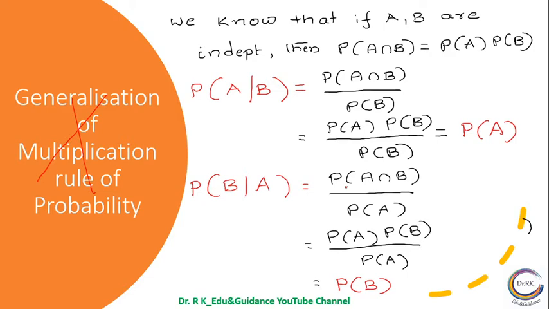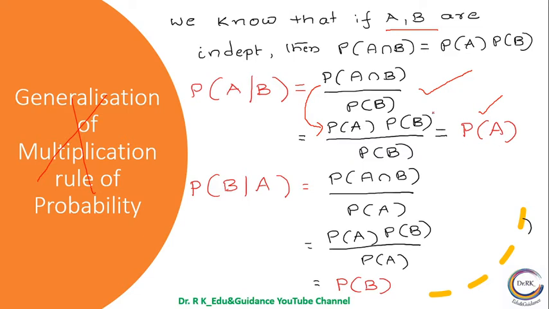One more conclusion we can draw based on the basic definition and the knowledge we have is this. What we have been discussing: P of A given B equals P of A intersection B by P of B. Here suppose A, B are independent events. If A, B are independent events, then P of A intersection B can be written as P of A into P of B. Then P of B gets cancelled, therefore P of A given B equals P of A.